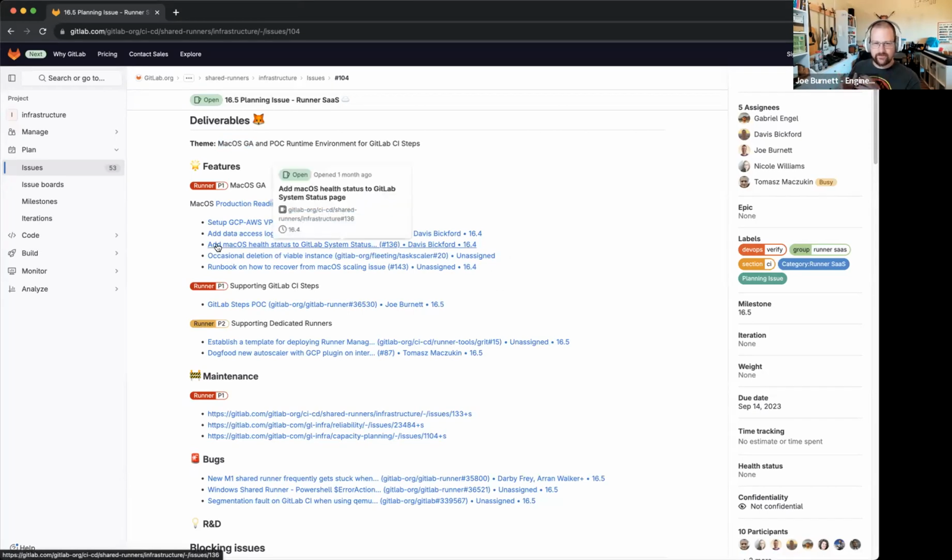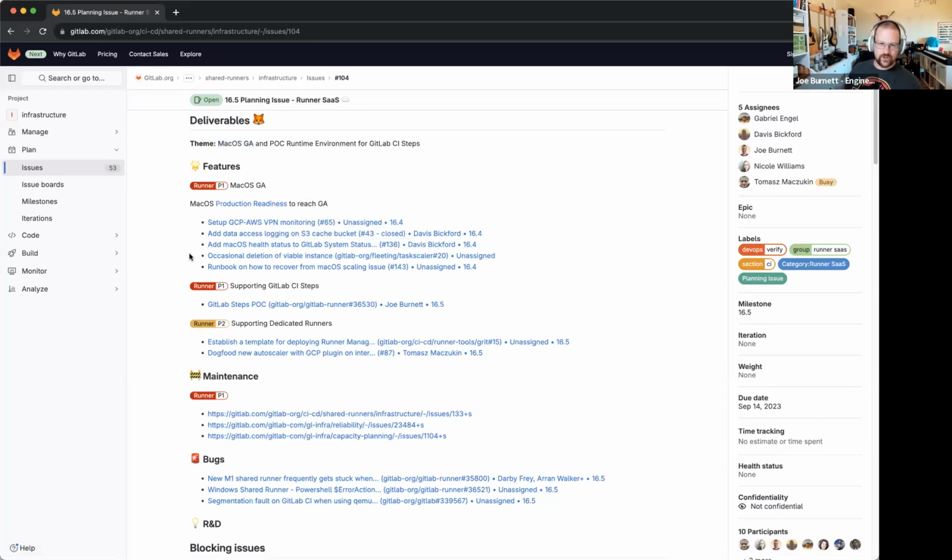These are all the little fine details that come along with a GA service. Making sure the things that can go wrong, we have runbooks for, because once we're in GA, we want the SRE team to be able to respond quickly to any kind of issue and get it resolved. That's what GA means for us. So just putting on the polish, and we should be able to launch at the end of the iteration. I don't see anything in the way.